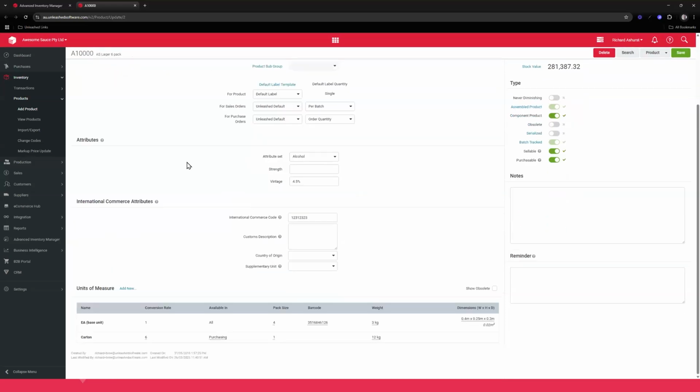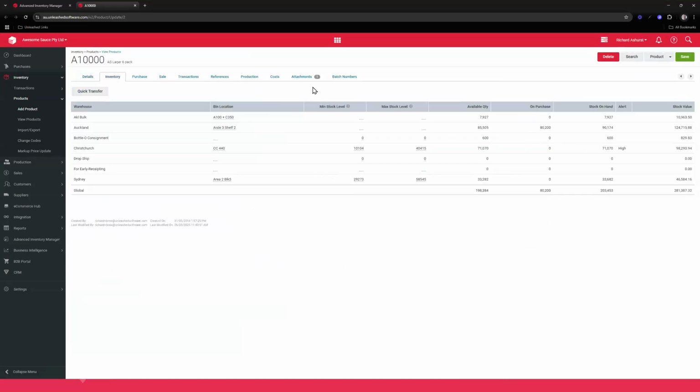Okay, the other side of it that we'll talk about here is some of the mechanics that we'll be working with in modeling. I have a minimum stock level and a maximum stock level. It's very important with managing stock that you set what we call stock limits. If the stock available is below the min, you have a low stock alert. This one is high because the available quantity is above the maximum limit. That's fairly straightforward, and we use that a lot. So just something to be aware of.